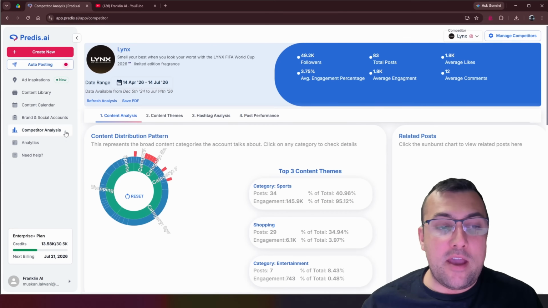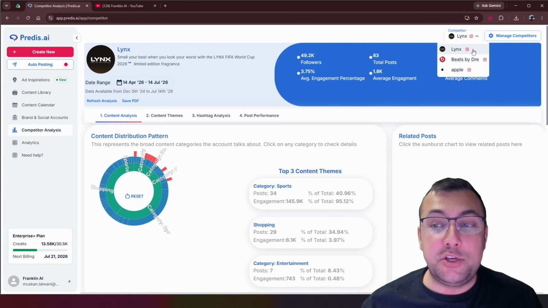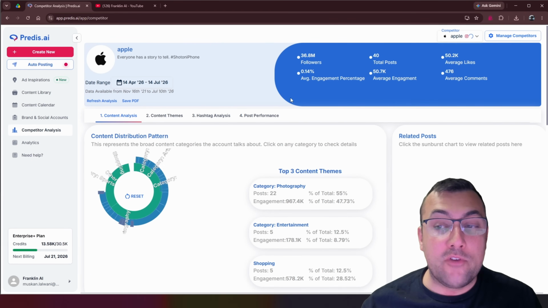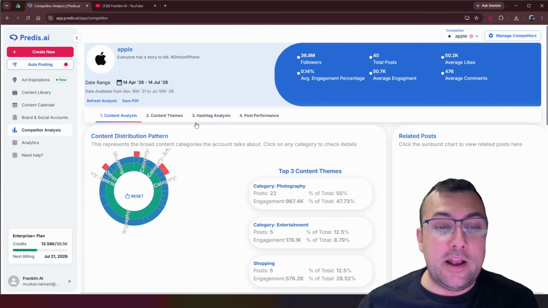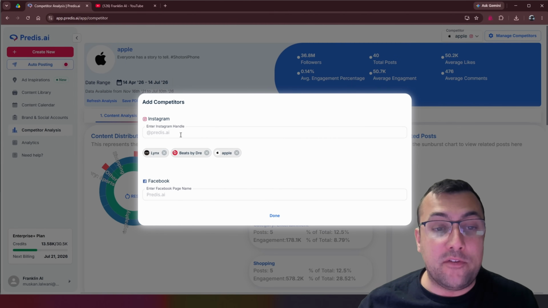At this point, you should have your brand set up, all the brand colors, and all your social media accounts linked. So you have two options. You can start creating content, but before that, I recommend looking and using the competitor analysis tool. On the left side, we have competitor analysis, and you can actually see different competitors. So maybe we are competing against Apple. We have a phone company and we want to sell phones. You can actually click Apple, and to add competitors, it's literally as simple as clicking manage competitors.